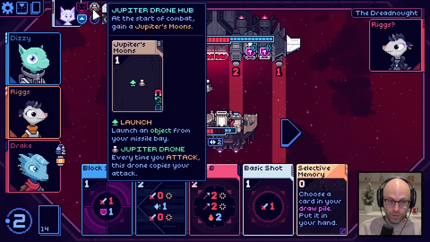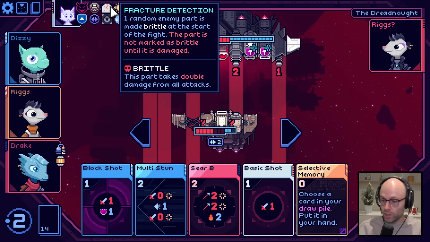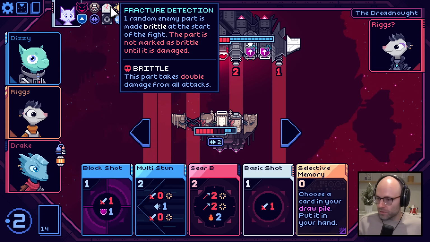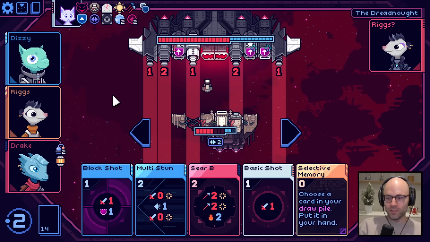Just give me a second. I'm going to cook your ass. 1 random enemy part is made brittle at the start of the fight. The part is not marked as brittle until it is damaged. Get cooked. Get cooked! Get his ass. Yeah. But we love him, don't we, folks? Don't we?